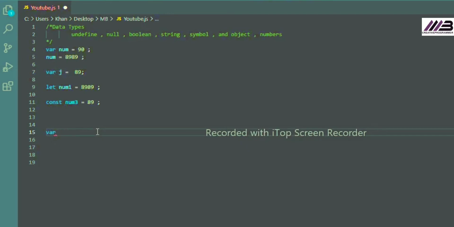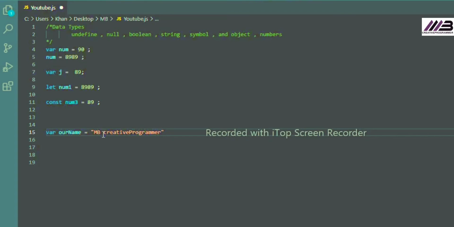Later on we will define one more variable, like we'll use our name. In our name we will define a string value, like MB Creativeprogrammer.